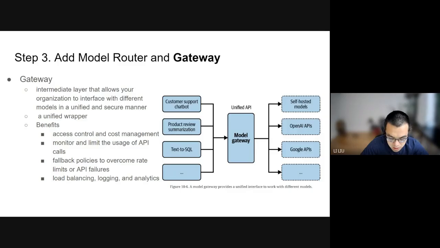So usually the machine learning platform team will build some sort of gateway, a wrapper, API, or library, where the application downstream team can just use this library and simply put the model they want to use as an input parameter. And this way, the central platform team can control the access for each team.